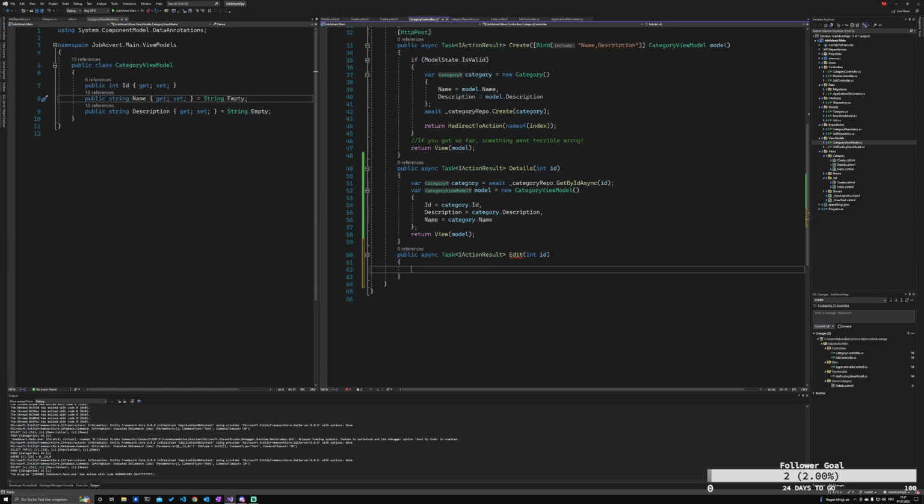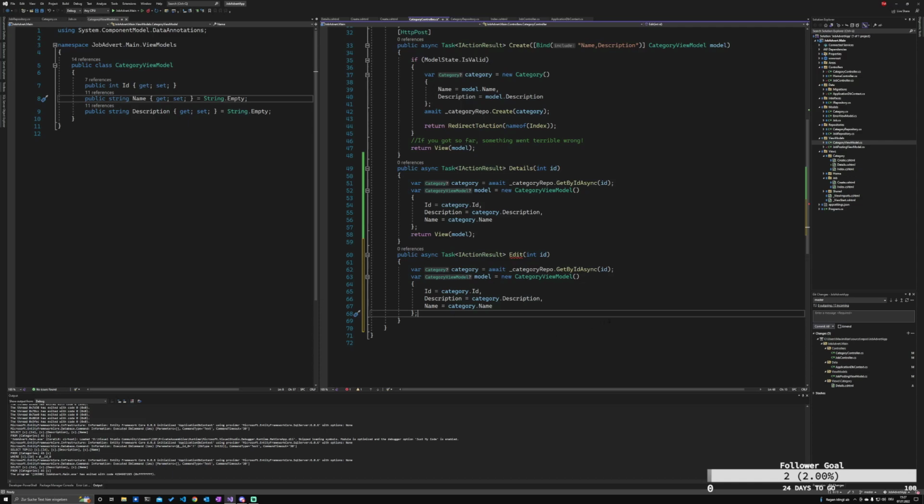It's red because it's missing the return value. We need exactly this one, and we will use the view model and not the model.